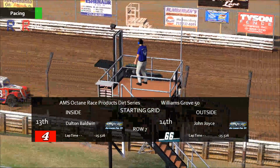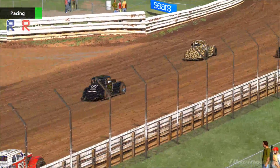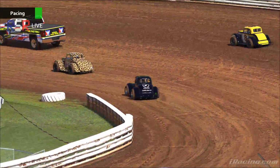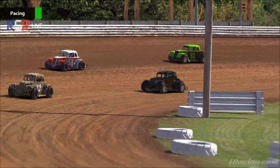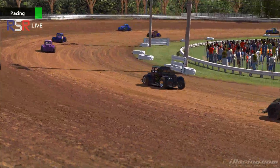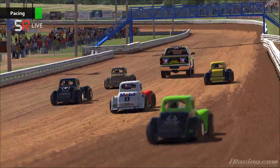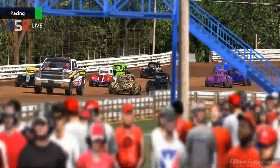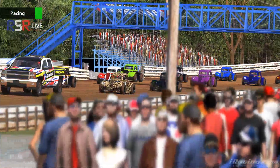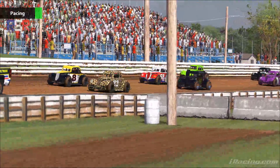And the pace truck, it looks like, is rolling off, so we're about to get going here. It's the last race with these Legends cars. I think we've seen Stuart Joyce, he's been pretty much up there in the front if he can keep his car clean. And you know, we all know Randy Arms, Squeak Randy Arms. He's a force to be reckoned with too. So watch out for him.